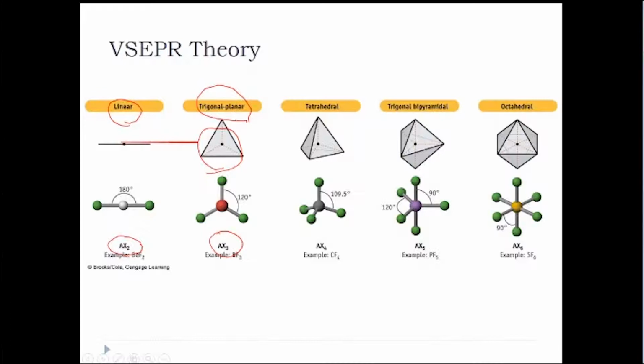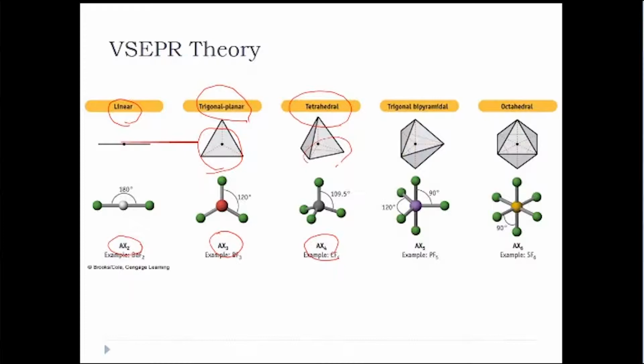When we have four atoms bonded to the central atom, the VSEPR designation is AX4, and the shape that we get that looked like that tripod is called tetrahedral. That's the name of the shape because if you were to put faces on the sides of this shape in the molecule, you would get a three-dimensional shape that has four sides to it. That's called a tetrahedron.